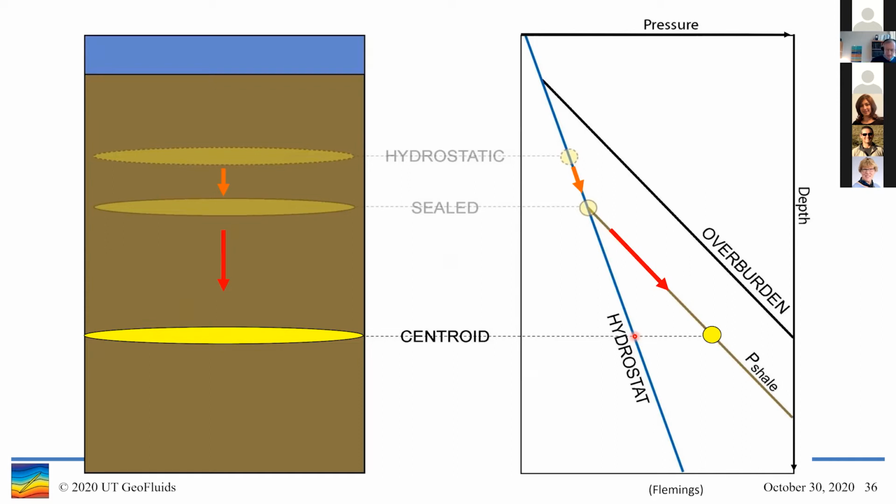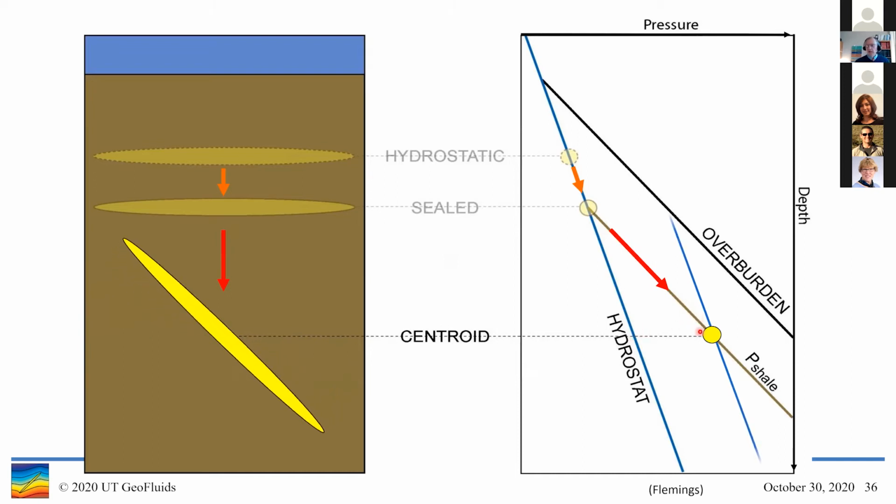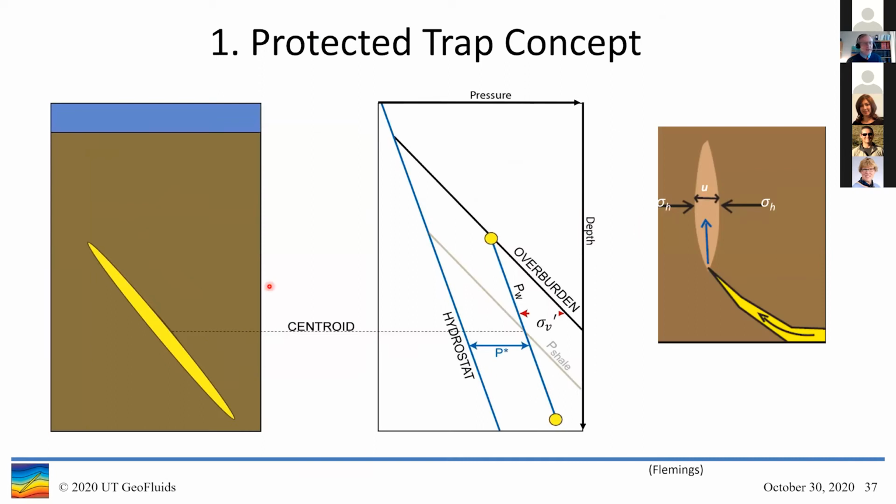And now imagine that this sand body itself rotates. And when it rotates, its pressure at the midpoint will stay the same. But because this is a hydraulically connected permeable body, we can imagine that at the crest of that sand, the pore pressure will start to converge on the overburden stress. And there are all types of implications of this. You can imagine if the pore pressure is truly at the overburden stress, you're going to start to physically uplift the overlying material. So what's a cartoon of what we think happens?